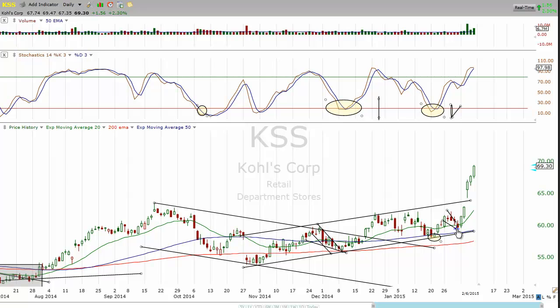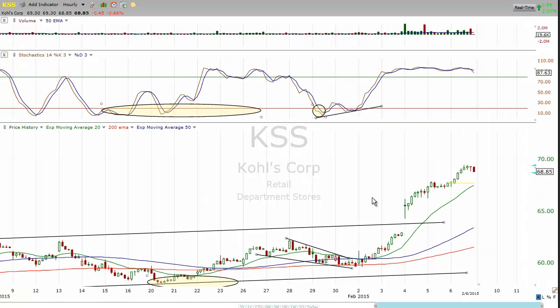We got back in, and then it continued to pop. The reason we got back in was we flagged out, and whenever we have a nice strong stock that looks like it's going to take off, we look for that. We go down to that 60-minute time frame. What happened was we saw a lane divergence, which is my go-to indicator setup, where the lane divergence gives us that perfect opportunity with the rise in stochastic, falling price. We took that, and from that point on, it was all history.